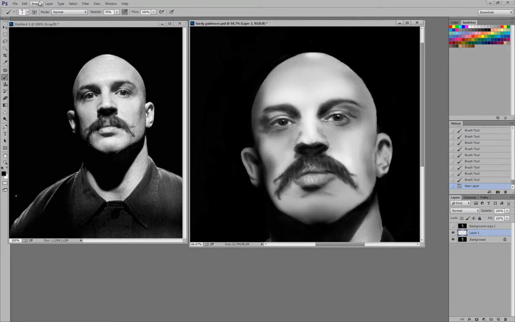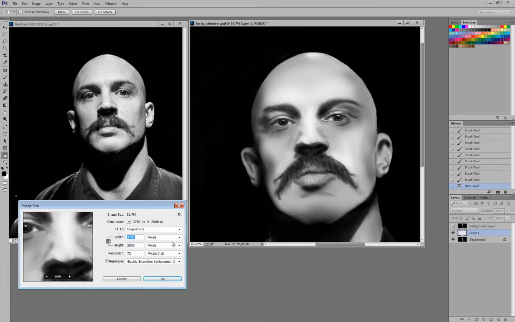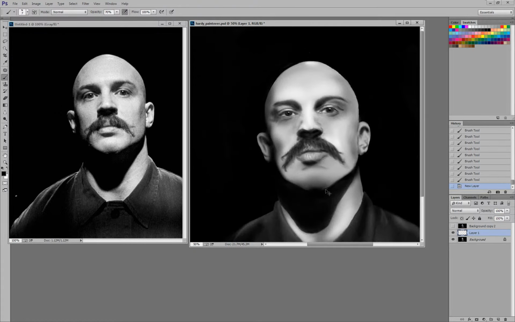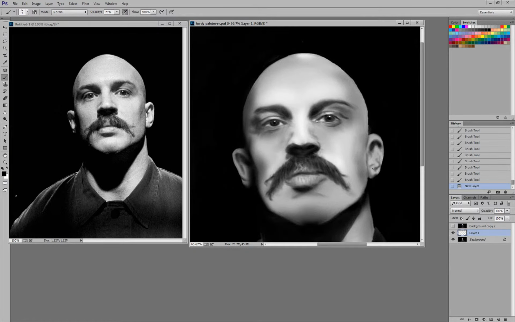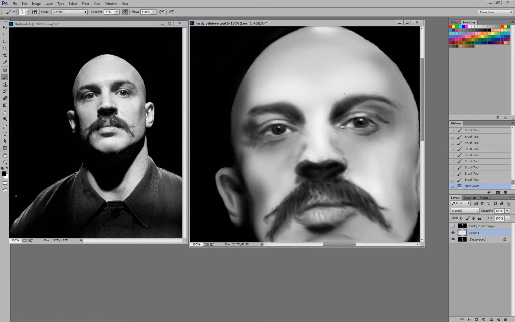First of all, I blew this image up big time. I don't know what resolution you were working on, Luke, but I definitely advise cranking it pretty high up. It just gives you more flexibility. If you do have a slower machine, it can start to lag if you go too high, but if you can pull it off, I would definitely recommend working at a higher resolution. So first things first, I'm going to do some basic discussion of anatomy.